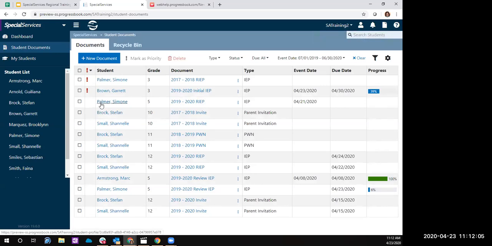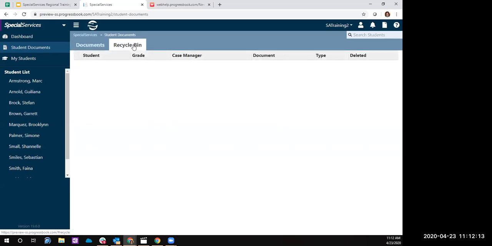Let me just do the small print. Pretend like there's a little asterisk with tiny, tiny print. I was told early on that things would stay in the recycle bin for 30 days. That's what I was told. At this time, it stays in here for the entire school year. I don't know if that's going to change or not. No one will give me an answer, and I've asked 1,000 times. So, you know, I'm that kid in your classroom who asks the same question over and over again. I'm just going to tell you, maybe keep in the back of your mind that 30 days is a good number, but at the moment it stays there for the entire school year.